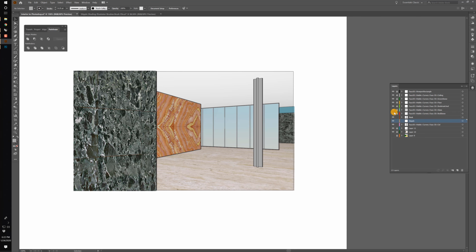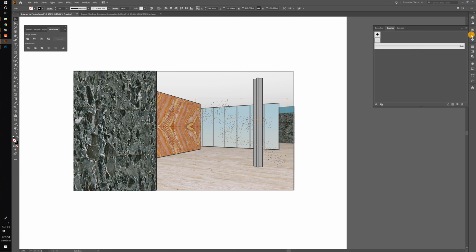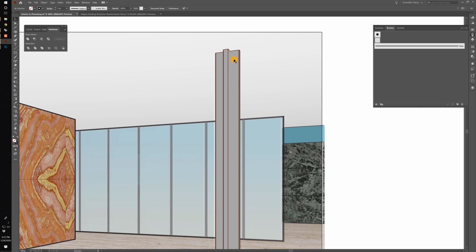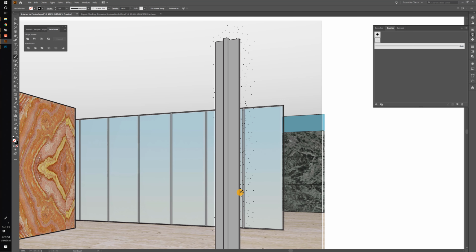So I'll go to layers on the stipple, I'll paste that. And now if I check brushes, there's my stipple that I've used. I can delete this, I don't need it anymore. That was just a way for me to get the stipple here. I'll zoom in, and I'm going to want to stipple the cruciform column. So let's go to stipple and just drag right down the column.